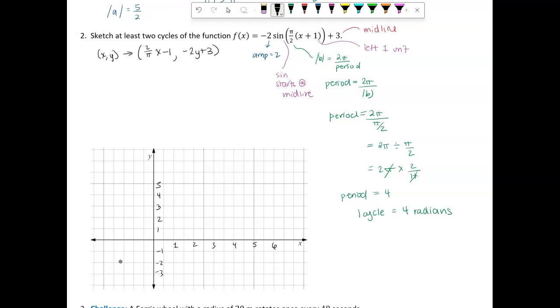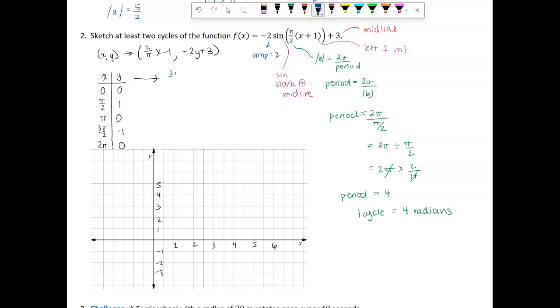And so if you think about the original key coordinates of our sinusoidal function, we know that at x 0, the y is 0. Then it goes to the max at 90 degrees, or pi over 2. And then back at pi would be back at the midline. And then 3 pi over 2 will become negative 1. And then 2 pi is back to the midline at 0. And so if we apply the mapping rule to all these, we would get the new points.